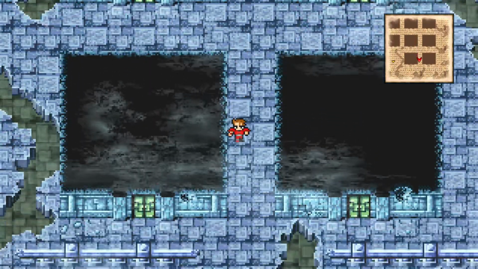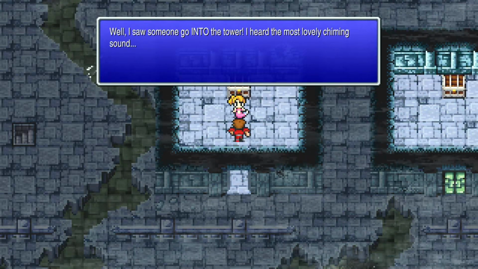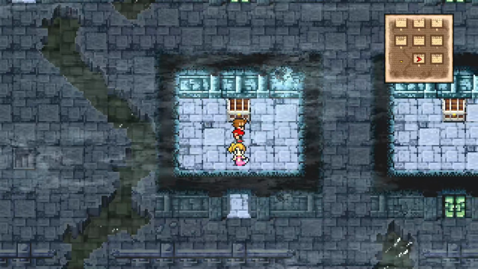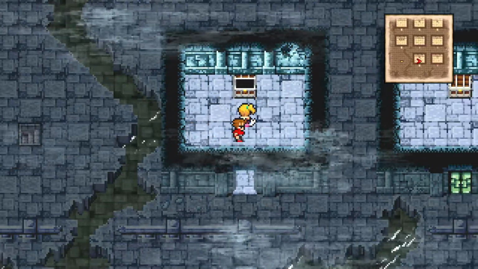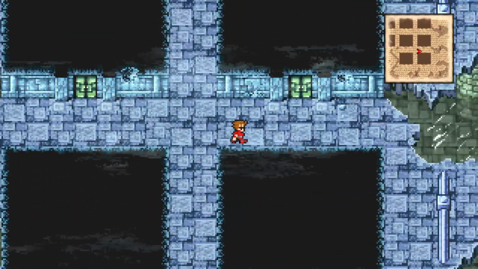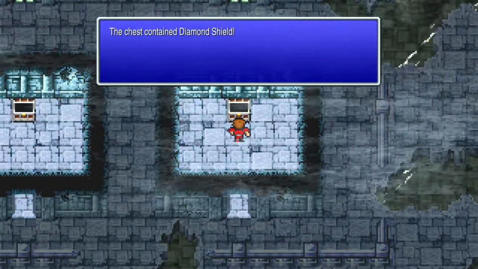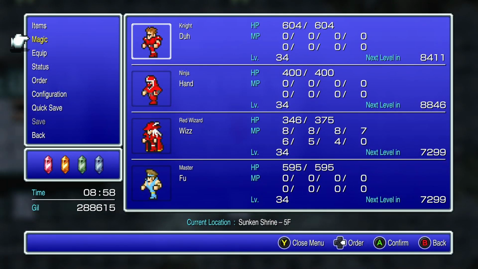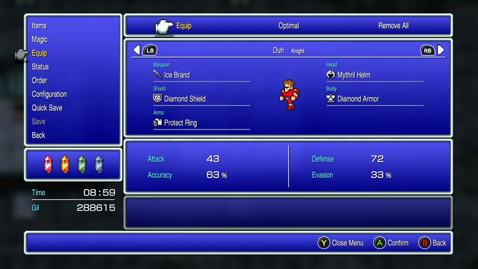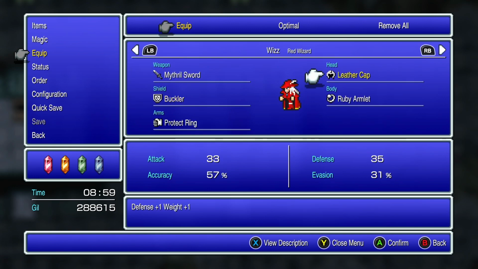I think at this point I'm trying to find my way around because I got a little lost here. Oh, Mirage Tower stands in the desert. Saw someone go into the tower. Heard the most lovely chiming sound. Don't think I've done Mirage Tower yet, actually. I think that comes next. Or shortly afterwards. Checking gear again.